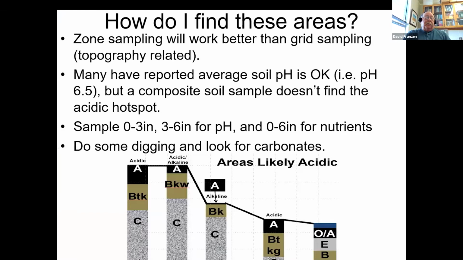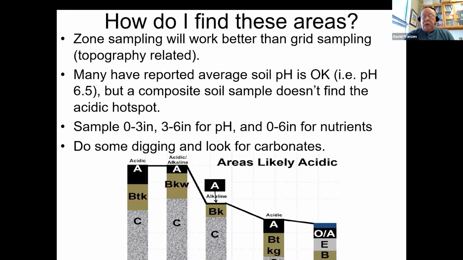So how do you find these areas? Some of you have these and don't even know it. And the reason that you do is either number one, you don't soil test, or number two, you do soil test, but you use a composite test. And a composite test is just your best guess. Most typical soil, number of different soil cores going into a bucket, and you all mix it up. It only takes maybe 1-2 cores that have free lime in it to screw the whole pH up for the entire field. So you really have to zone sample the field, hilltops, slopes, depressional areas.